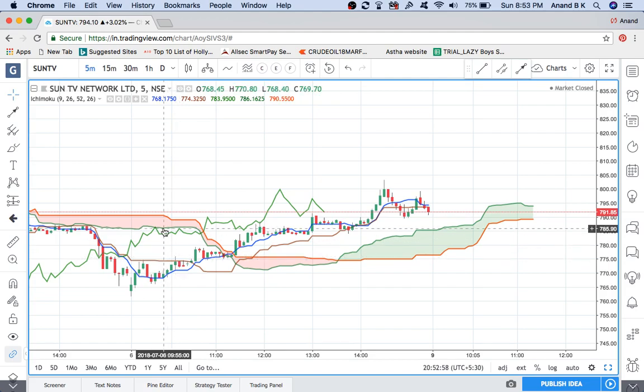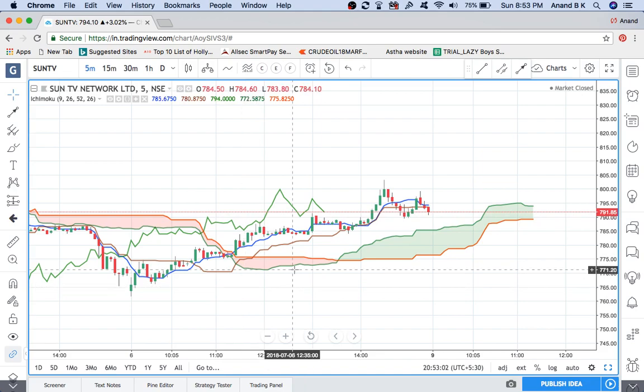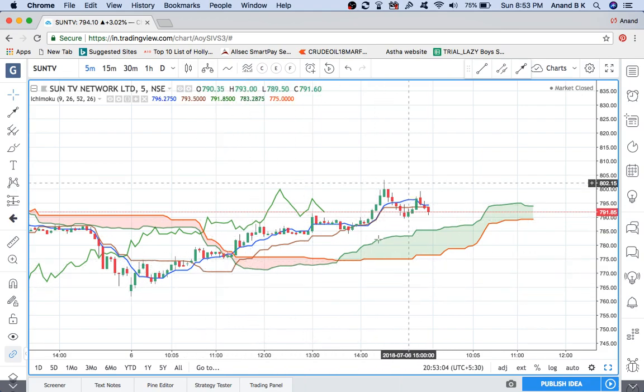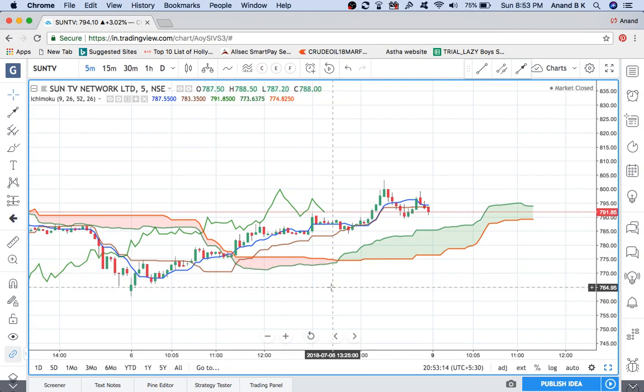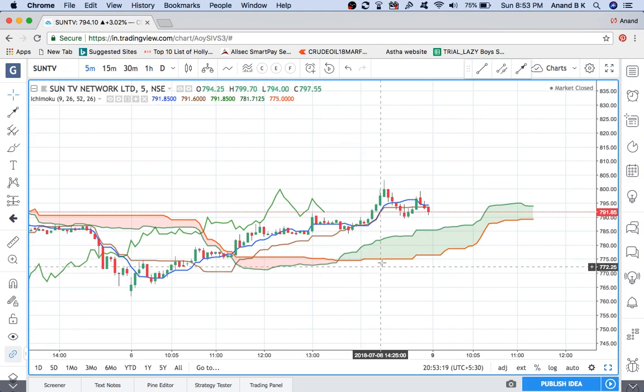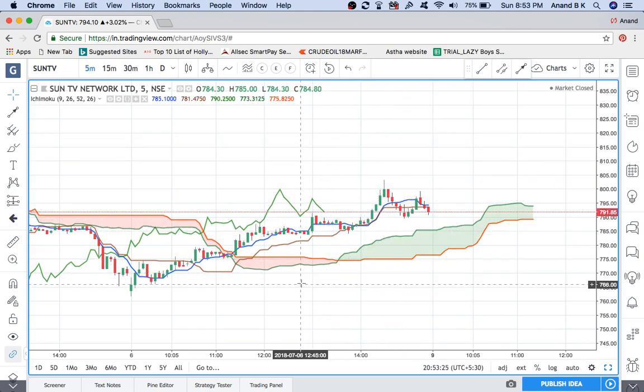So one of the key things while using the indicator is you need to look at how the overall span of the proper bullish movement usually comes, not just when the 9 period is crossing over a 26 period, but also when the midpoint of 9 and 26 period crossing over the 52 period happens. That is when it is truly bullish and it acts as a strong support as well.